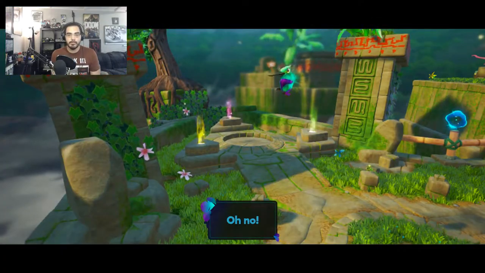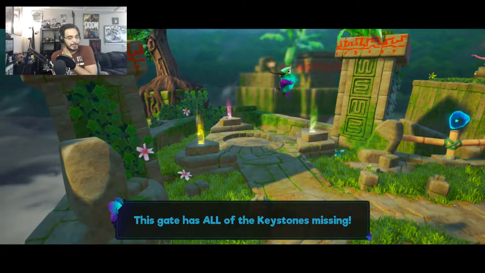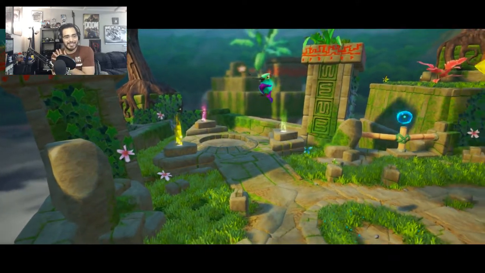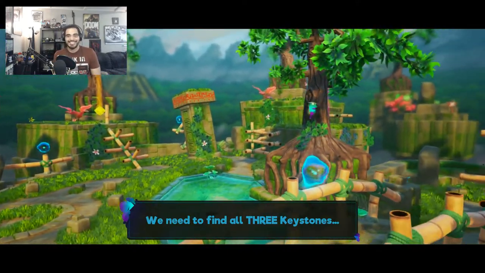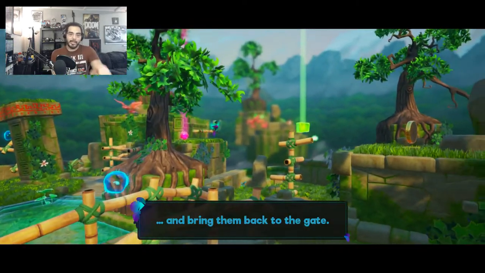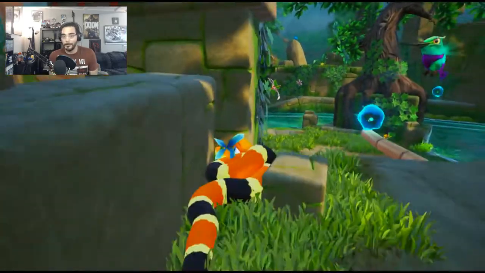Oh no! What? The gate has all of the keystones missing. Keystones? That's not a bad beer. I gotta find all three of them. Hey, there's one! And a golden coin. Ooh. Oh.